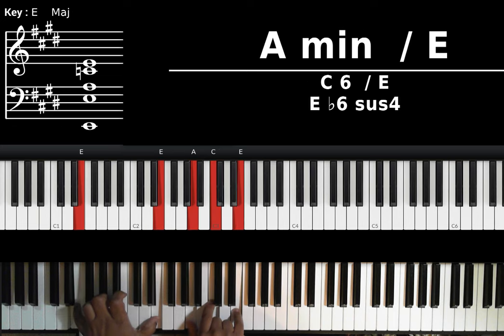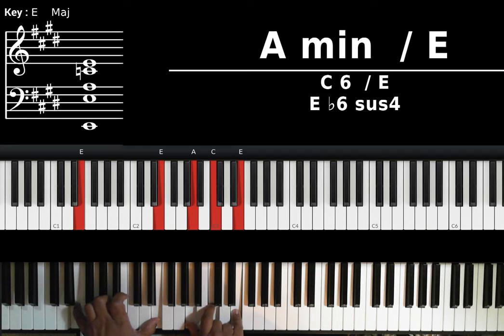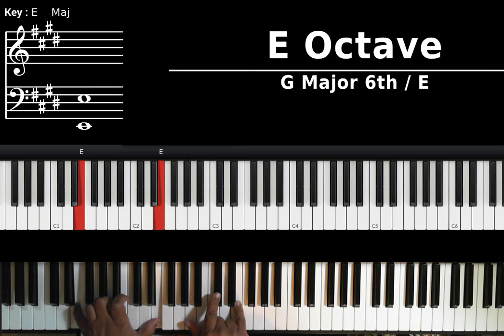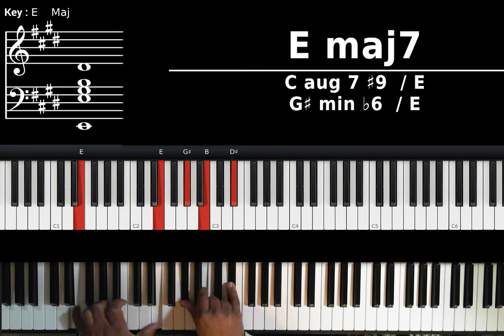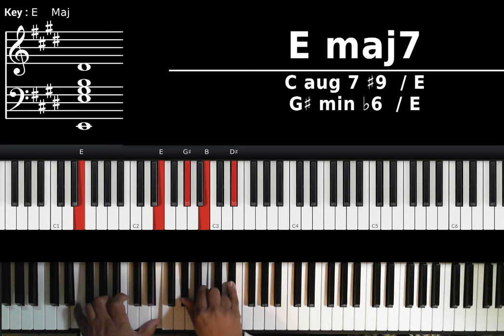Won't you please? Now for the third chord, you're going to move this C sharp down to C. Keep the A and E, move the C sharp. That's basically going to give you an A minor. Actually, let me change that, because I want you to move two things. Once you go from the A over E chord, I want you to go to an E major 7. I just decided I want y'all to do this instead. You still have E on the left hand, and on your right hand, G sharp, B, and D sharp.